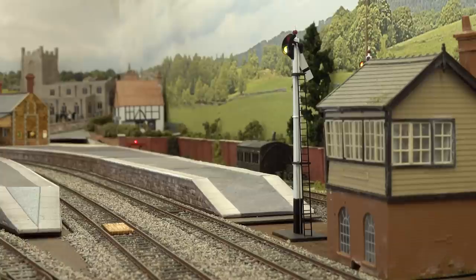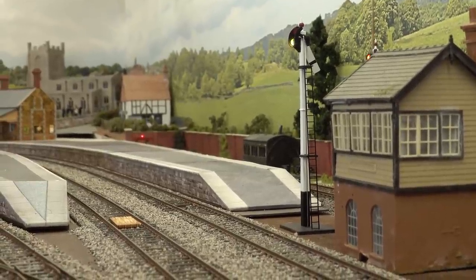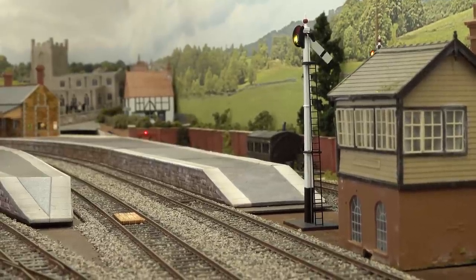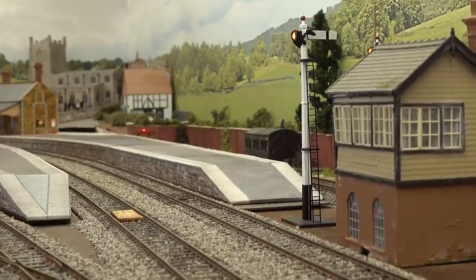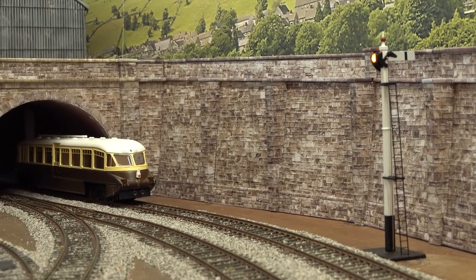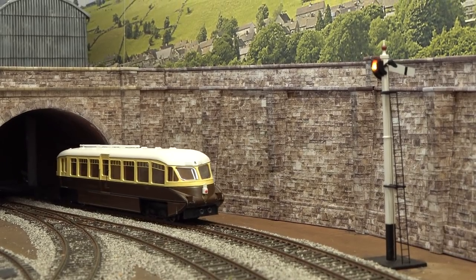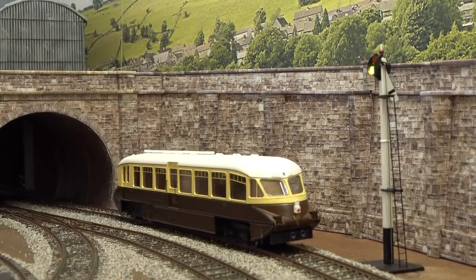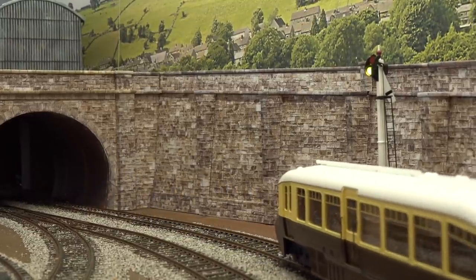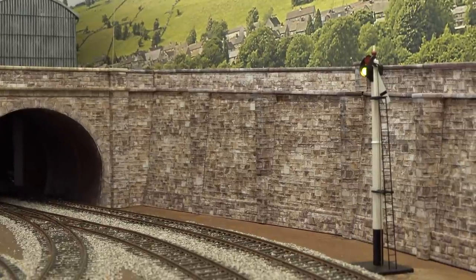This isn't insurmountable — we just need to get underneath the boards and move them about a foot, because they should be about a foot to 18 inches ahead. So as the loco comes through, it triggers the signal, down goes the arm, but sadly a little on the late side. There is a dwell time to the signal, and when the dwell time expires the signal comes back up, indicating that the block the train has gone into is occupied and the block for the station is clear. As the rail car comes in and triggers its signal — late, but not as late — the home signal goes back to danger.